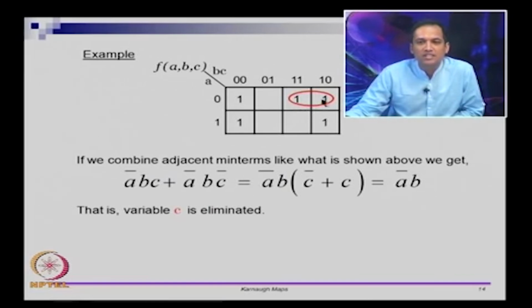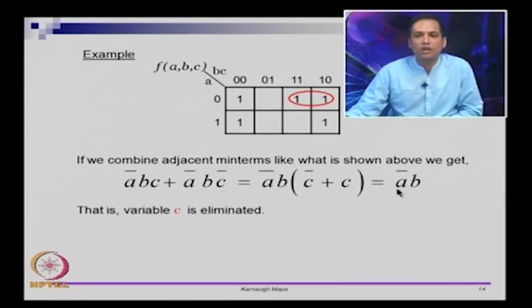So, from the picture, if I want to infer that, I can say that the oval is across these two ones. In these two ones, if you notice where the columns are, the column for C is changing, the column for B is remaining the same at 1. So, B is remaining at 1, and this is in row 0, we have not moved to row 1. Row 0 corresponds to A bar.